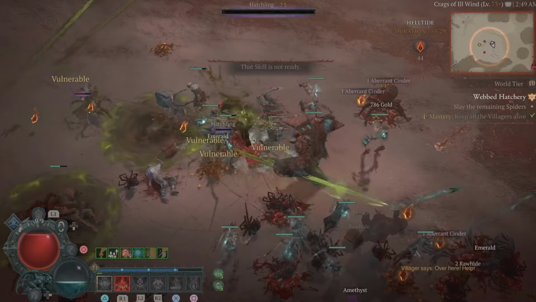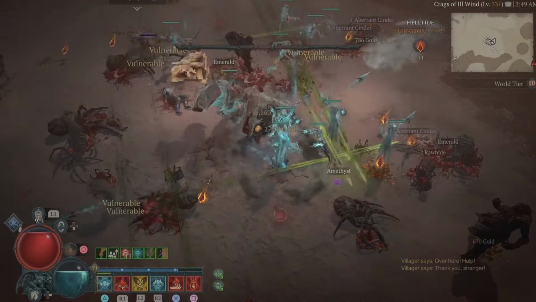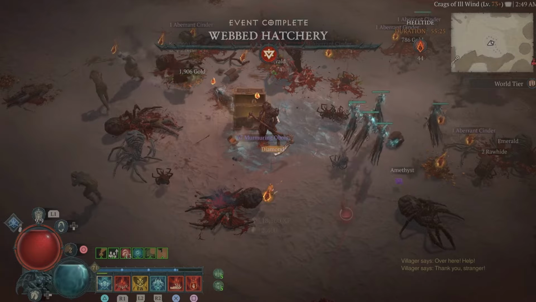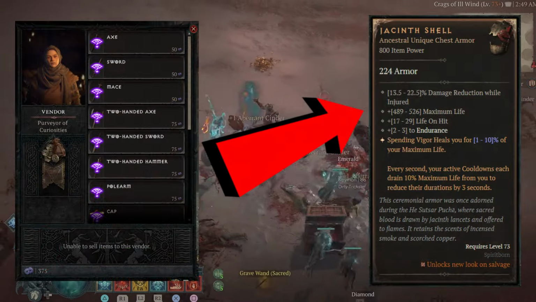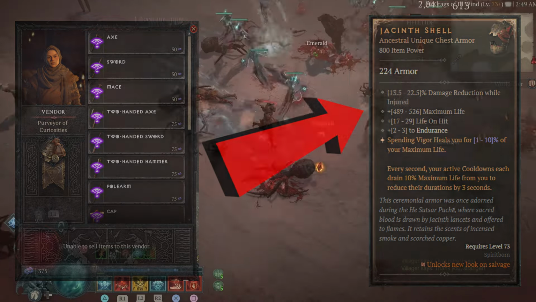Helltide events, occurring hourly, provide another opportunity through Cinder Open chests. For those feeling lucky, gambling at the Purveyor of Curiosity using Murmuring Obols is an option.